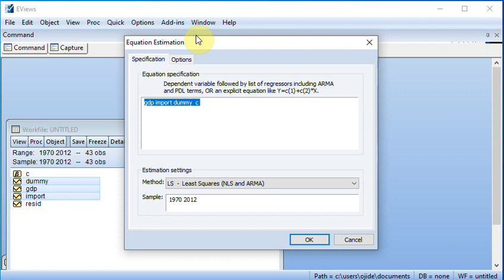Now, sometimes the arrangement may not be what you want. If it is not what you want, you quickly drag them to where you want them to be. I can drag my C to come after GDP, and then that is fine. So you can quickly rearrange. Why this is important is that sometimes you may have a lot of variables listed in your work file that you want to use, and you may be having a challenge remembering how to type each correctly.